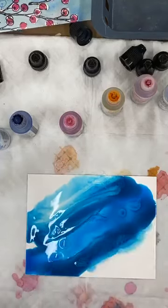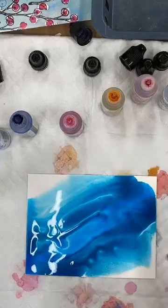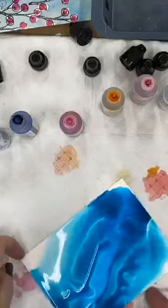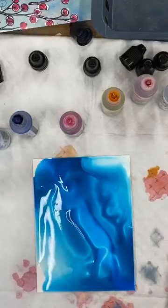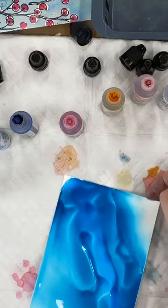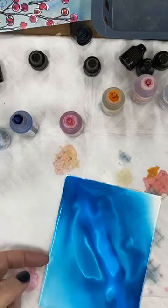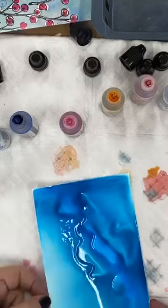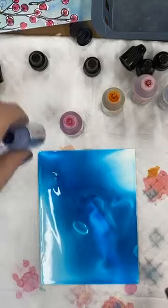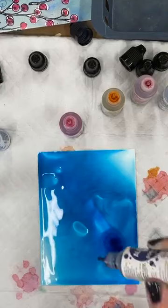So, yeah, that's a bit better. And I'm just going to sit and watch that seep into here and seep into there. And just let the magic happen. Oh, I love that. Now, because alcohol inks have a high alcohol content in them, they don't take too long to dry. So I like to use a heat gun to help push it around because I'm impatient.